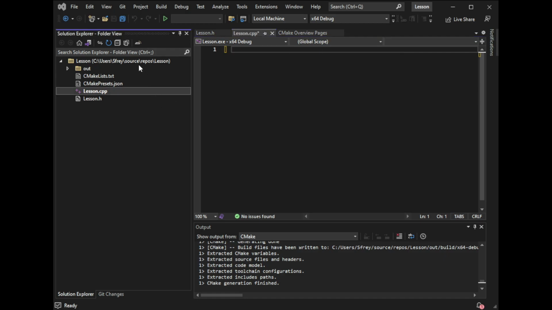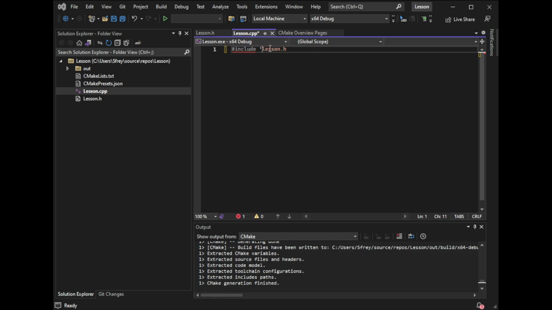So we're going to go over a bunch of things today. So first, over here, Solution Explorer. VS Code Community Edition is what I'm using as it comes pre-built with the C++ compiler. So make a CMake lesson, call it lesson. Lesson.cpp and lesson.h. We're going to add it immediately. So into lesson.cpp, you want to include lesson.h.